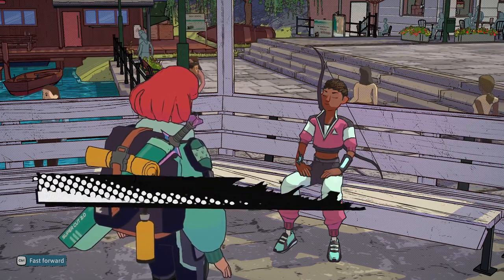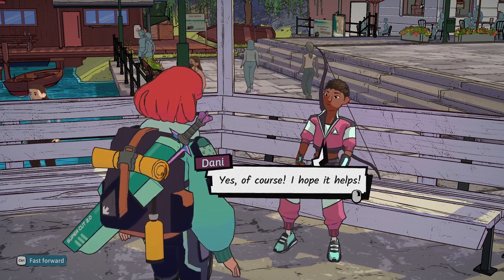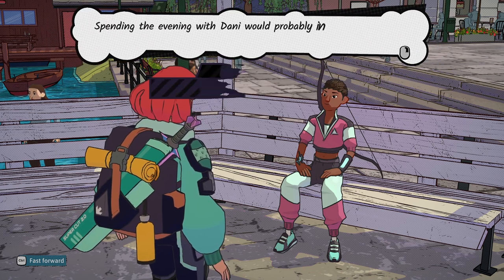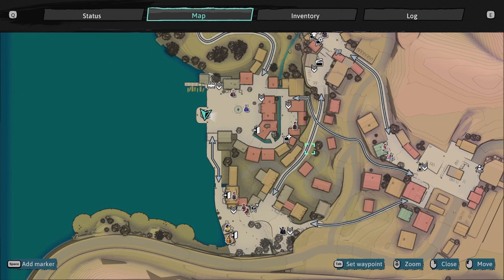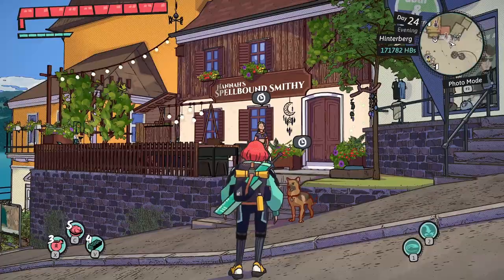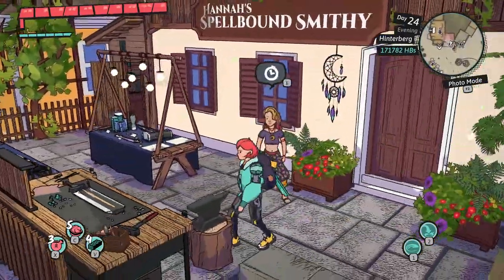Let's try this first. Oh, sweet! You know what? Maybe later. Let's go talk to Hannah. I didn't even have to get to be friends with him. He was so easygoing. CJ is the plant. The distraction.